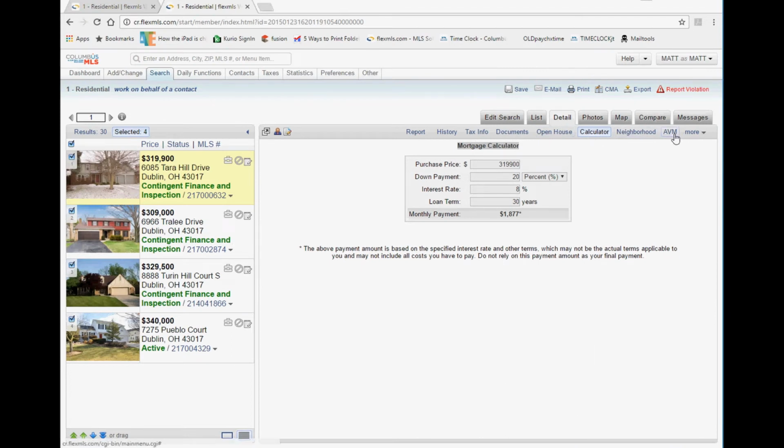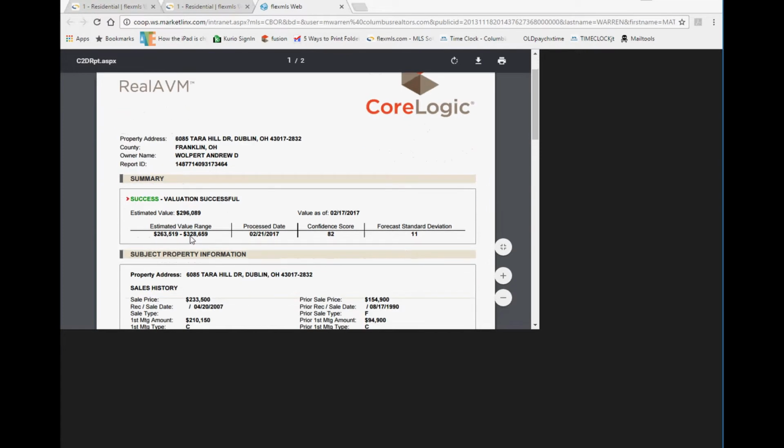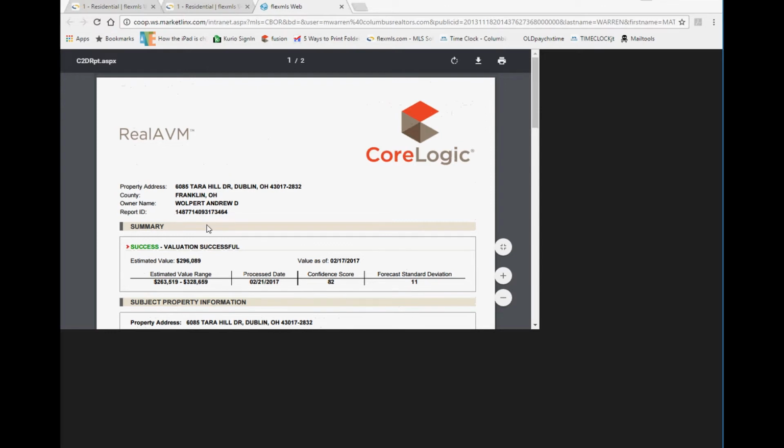What about the AVM? Well, if I click on the AVM, that will take you out to the AVM in Data Co-op. Now again, keep in mind what an AVM is. It is a robotic valuation. Now notice it says success, valuation successful, 82%, and estimated value range leave questions in my mind. Okay, now if you're comparing this to a Zestimate, then this might be a useful report to use. Just be aware that this does not replace a full CMA that you're going to do and carefully put in the numbers and check everything and give them a value range. Just very simply, that value range right there for the estimated value is kind of scary to me.